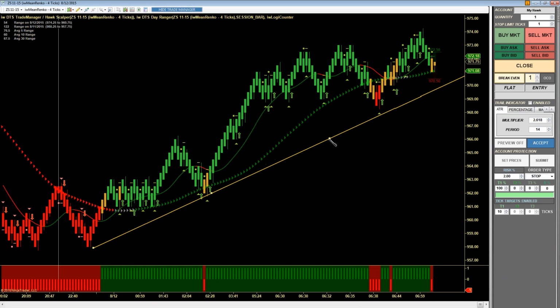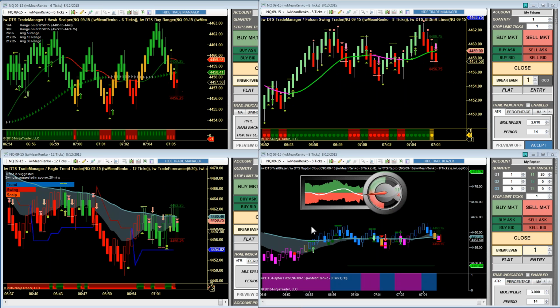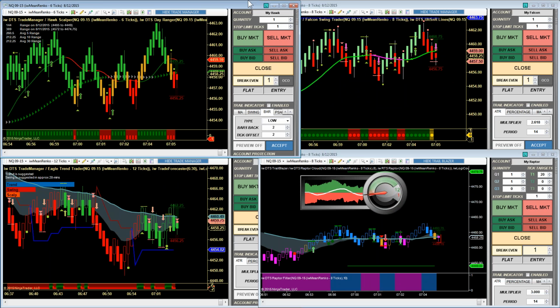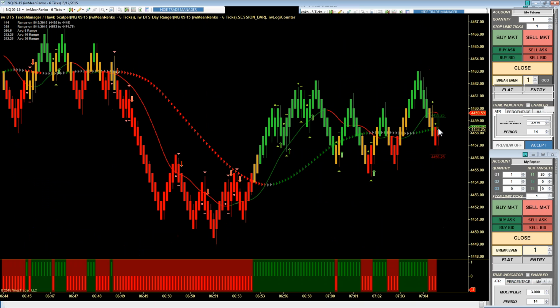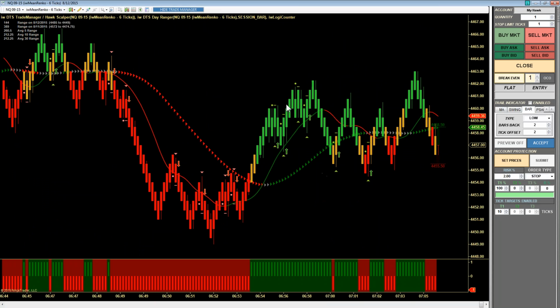So I'll shoot a trend line across here just for giggles. And we'll see where they tend to find some support, if they're going to find some support. Notice our hawk here on the NQ, still a lot of yellow bars cropping up here. Not as much follow through as we would like to see on some of these signals.